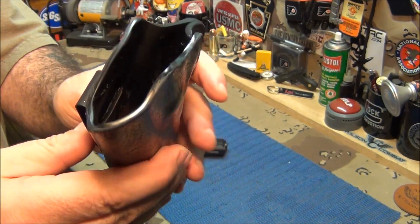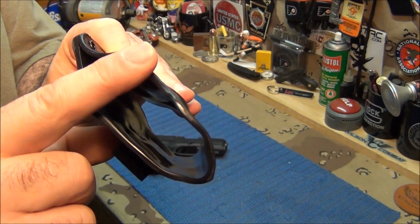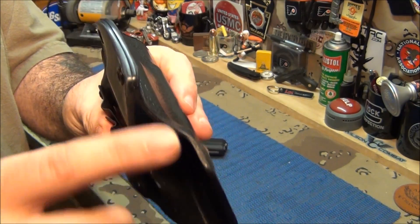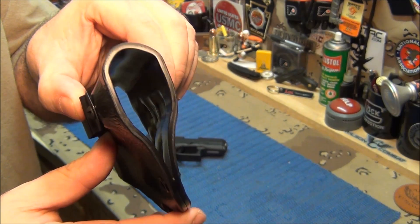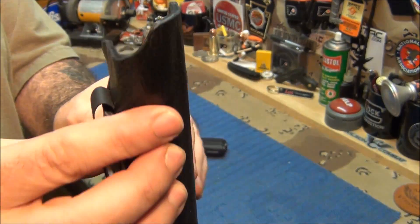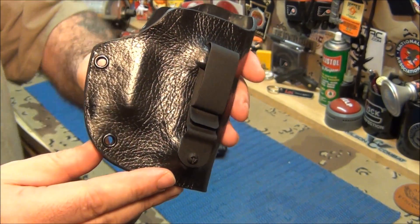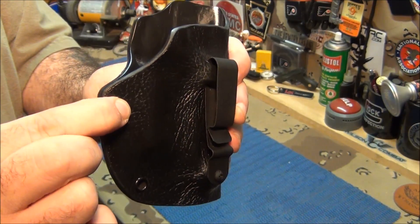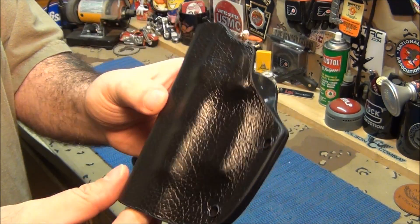Look at the edges — the leather will not come off, it will not peel back. It's all sanded smooth, nicely polished all the way around. This is all done by hand. You've got to love people that have talent with holsters that can do this stuff by hand. It's all handmade, and that makes it more special. It's not stamped out of the factory. Nice, heavy duty, strong rivets. Everything is just beautifully done.